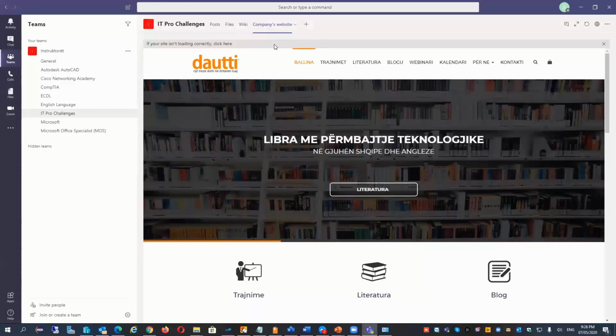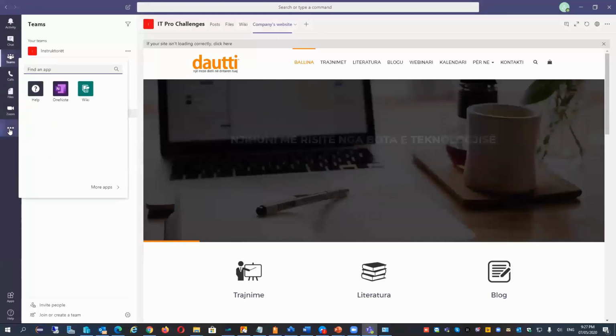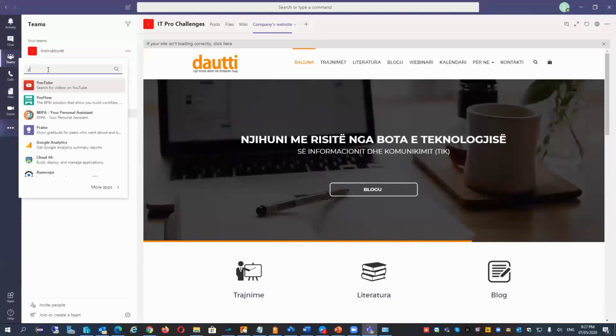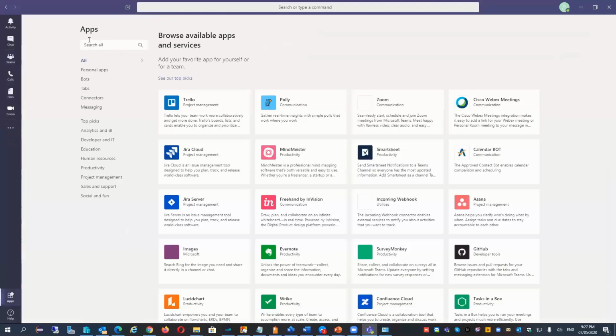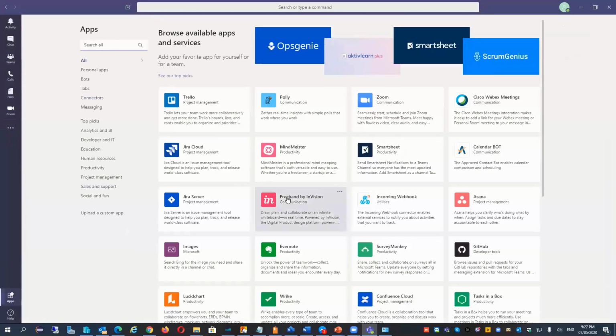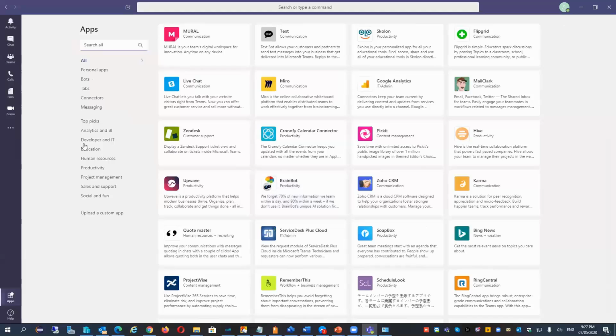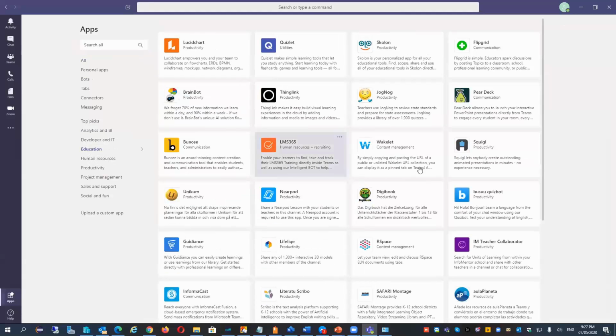In terms of the meetings, scheduling meetings depends, but first I'm going to show you how you add apps as well. Coming from here, clicking that one, as you can see, we can find an app by searching. For instance, YouTube, just as an example. Or hit more apps, and from here either search for an app, or locate a particular app based on the categories in the navigation on the left side, going to a particular one and selecting which one you'd like.